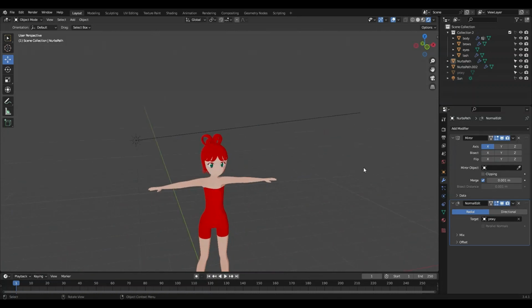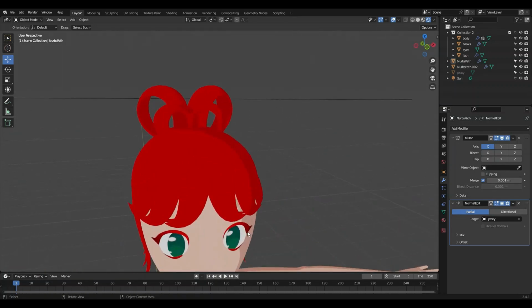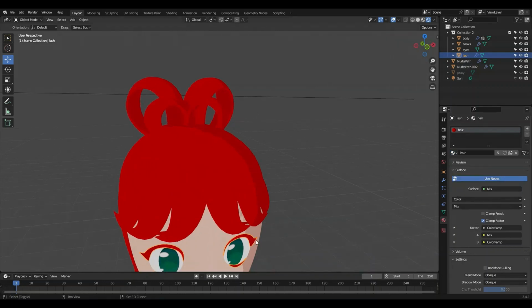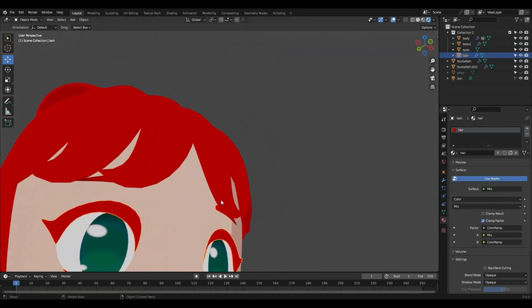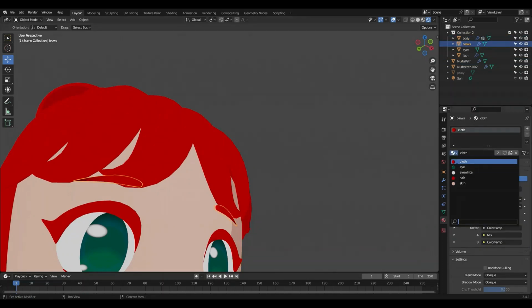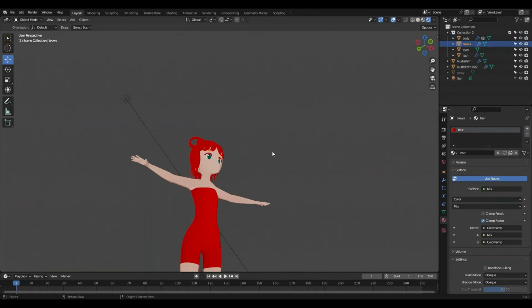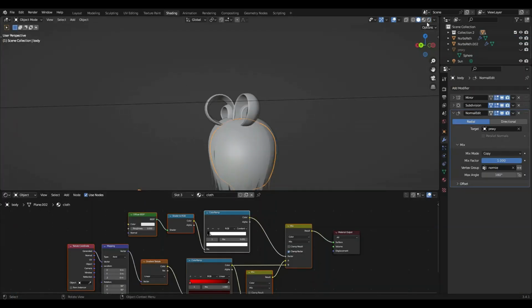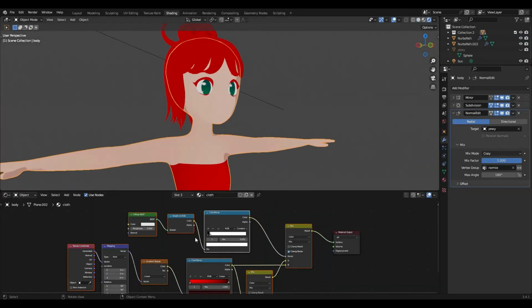Little red goes a long way. If you want, you could go here. Apply hair to it. And then the cloth, just choose a different color. You can go all sorts of ways.